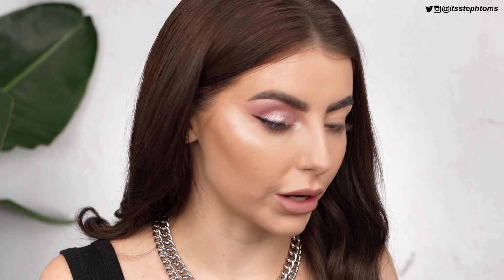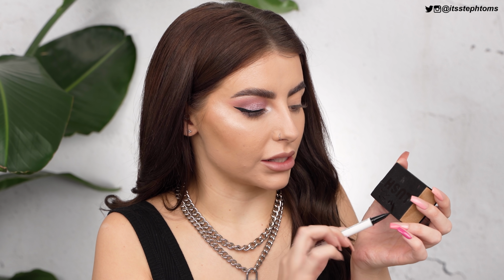I feel like that's one of the worst wings I've ever done in my life. You know what? My wing might be a little bit dodge. Kinda like it though, I never do a wing this big, but that's actually such a good liner, even with the glitter and everything. I've literally just been wiping it on my little Lush box and just getting rid of the glitter as I kind of go. And the pen isn't clogged up at all.